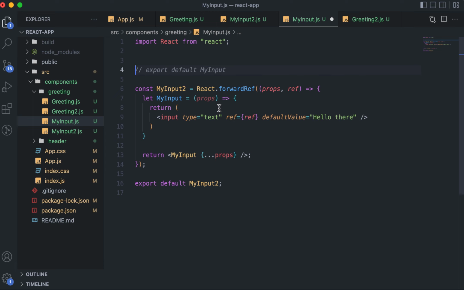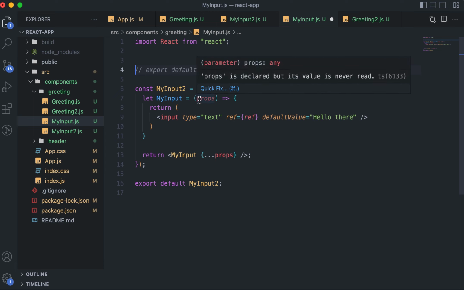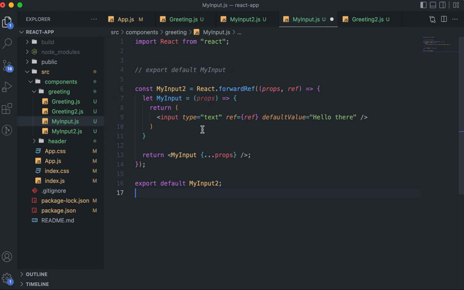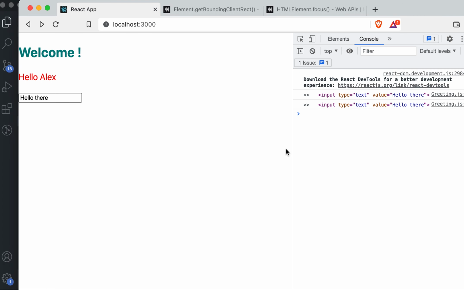Now let me see, this props is actually not used anyways. You understand? It is not used, that's why this thing is there, because it is shadowing. Anyways, this ref can be used here, and this props is being passed here. Okay, but it is not used, so that is fine. Your thing is now working, you can see it is fine.